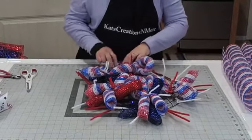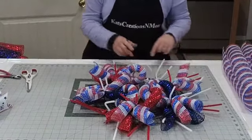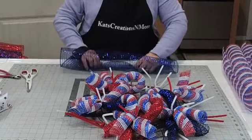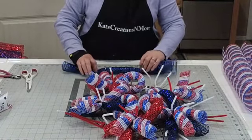So, again, leaning to the left, and then we're going to go with our blue. What do you guys think of the color blends so far? Do you think they work well together? Yeah, well, I wish I would have had a higher foil blue.